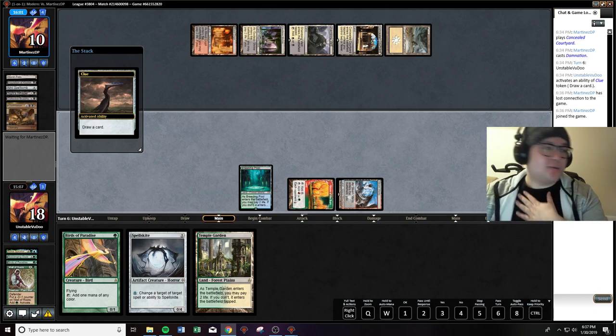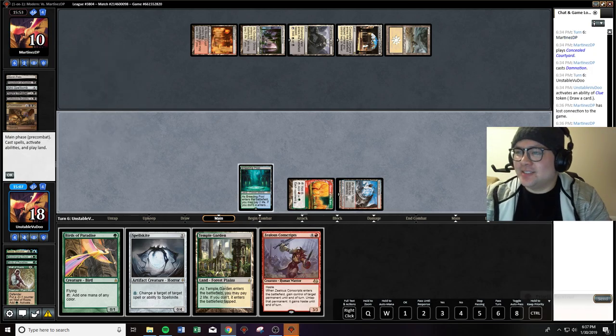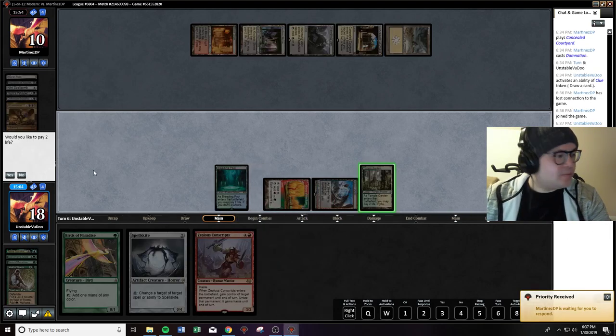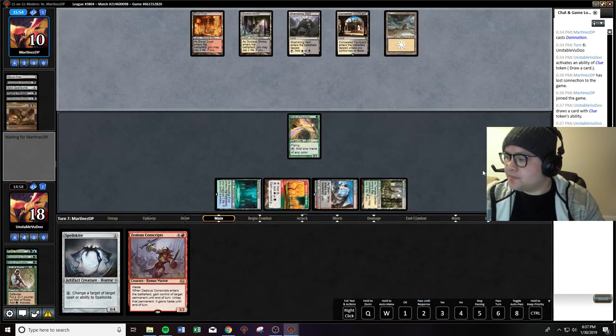They would have to have like Simian Spirit Guide times three into a Mana Maze to stifle burn us. That would be amazing. Okay, they finally let us go. We're not going to pay the life and we're just going to run out the bird and pass.